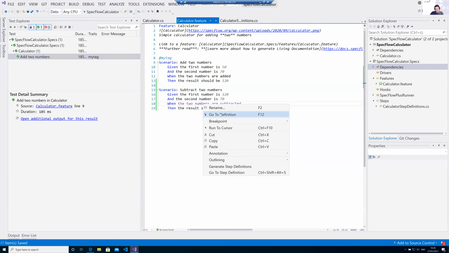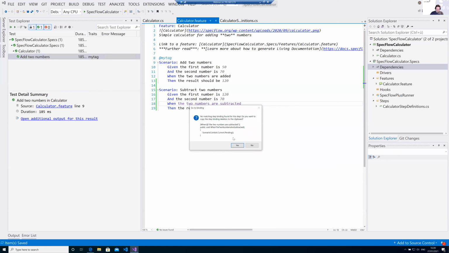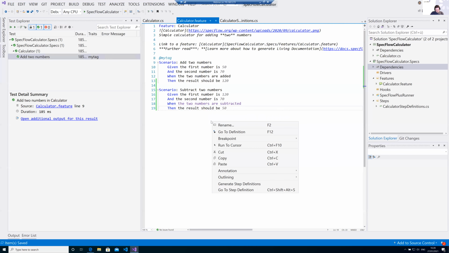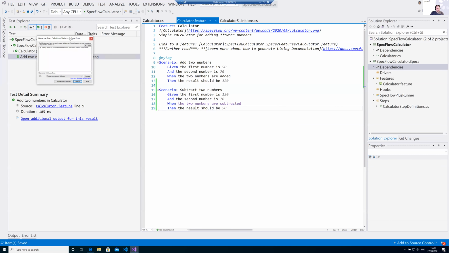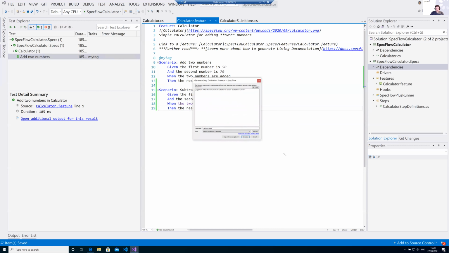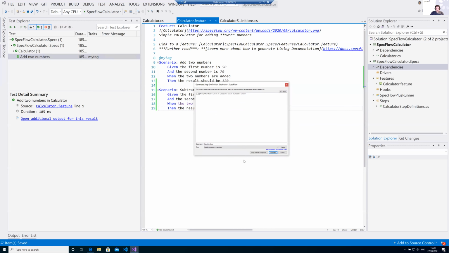You can say go to definition again, then you get a small window with the skeleton code for this method. Or you can say generate step definitions in the menu, and then you have a window to generate the stuff. You can also copy to clipboard.